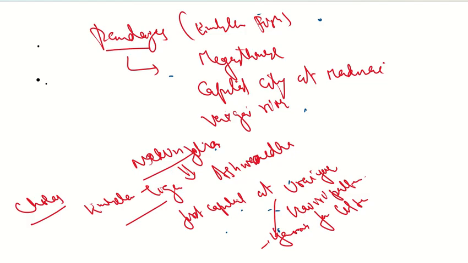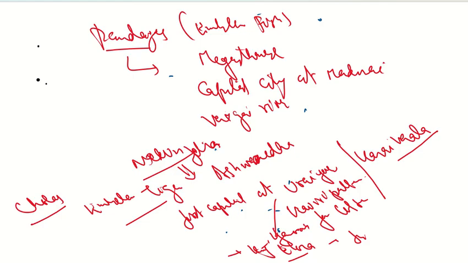And who is the important king? King Elara was the first king to conquer Sri Lanka. So you have to note that down. This is King Elara in the Cholas. And then the greatest king was Karikala. Please do note this down also. He founded Puhar and constructed a dam on the Kaveri river, the Kallanai Dam or Grand Anicut at Srirangam. So he was the first one to construct it.